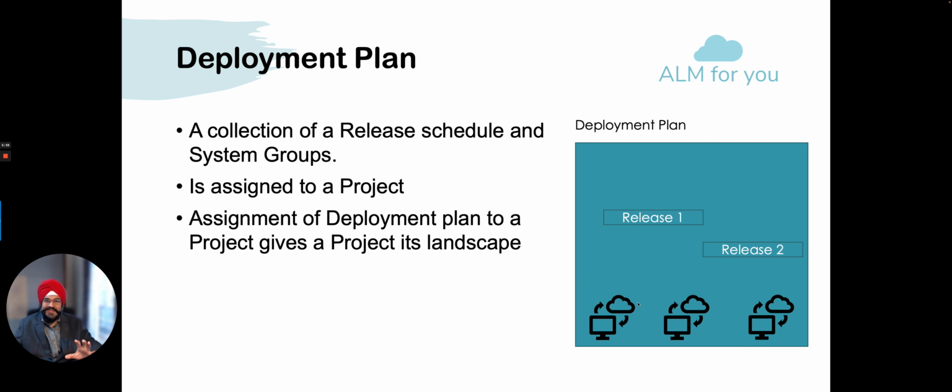And this is the last one, and then you can take a break. So this is a collection. A deployment plan is a collection of different releases that we create and the landscape that we are going to use. So this makes a bounded context. That means as a project lead, if I choose a deployment plan, then a lot of things are simplified for me. I do not need to struggle to find out whether I am using the right systems. And also I know what the prescribed timelines from the PMO office are, which I should match my timelines to, and then I have local flexibility to manage it.